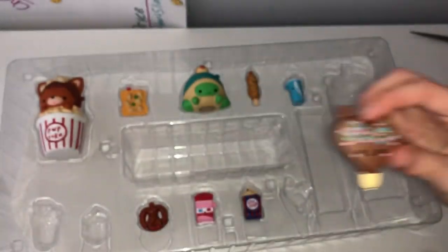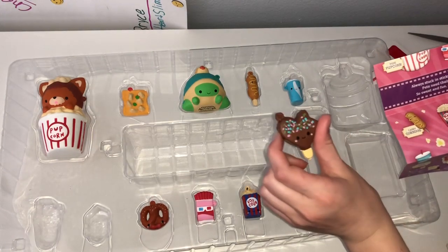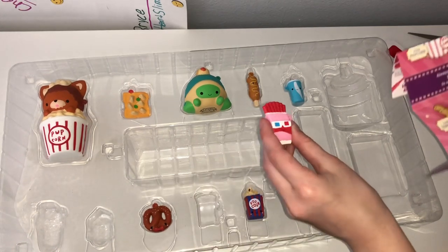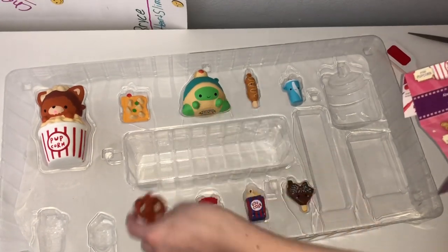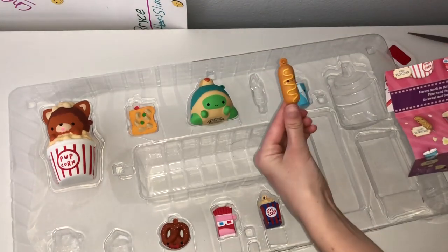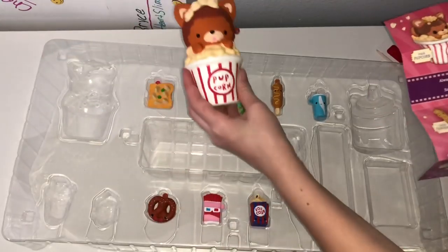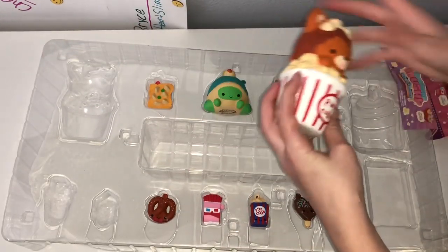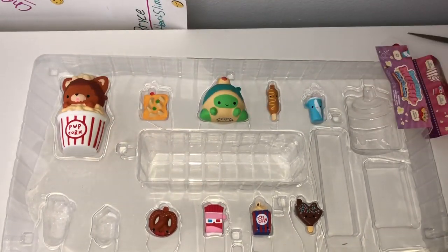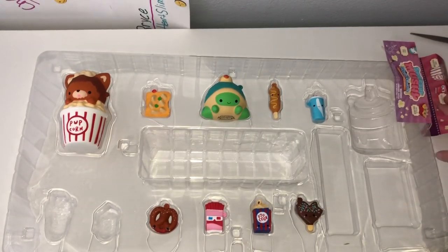Here, I'll read you guys all the names. We got Henley Heartsickle, Carmella Corn, Lulu Licorice, Pippa Pretzel, Natalie Nachos, Pita Pop, Casey Corn Dog, Tilly Turtle, and Pixie Popcorn. So yeah, Pixie is probably my favorite, honestly. I can't really pick a favorite. But yeah, I love these all so, so much.